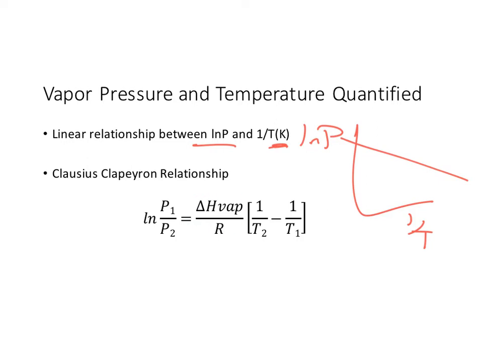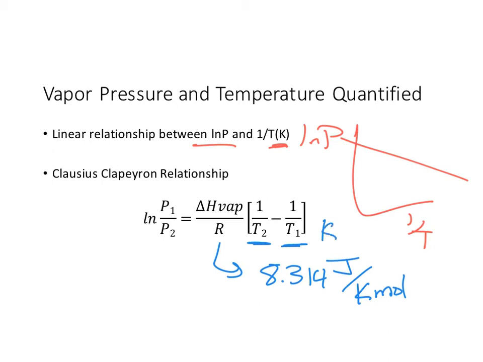So in the Clausius-Clapeyron relationship, as it is most commonly articulated, you talk about a vapor pressure P1 at some temperature T1, and a vapor pressure P2 at some temperature T2, and then they are correlated by the heat of vaporization divided by R. That's the universal gas constant. The value of R you typically want to use here is the one that has joules and Kelvin in it. So that's going to be 8.314 joules per Kelvin mole. And of course your temperatures need to be in Kelvin.